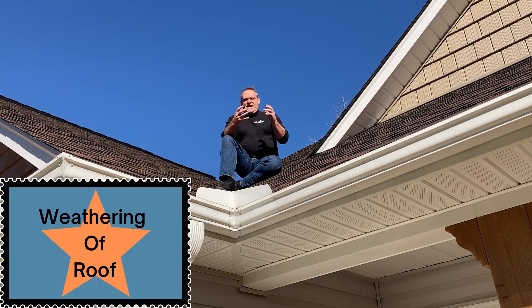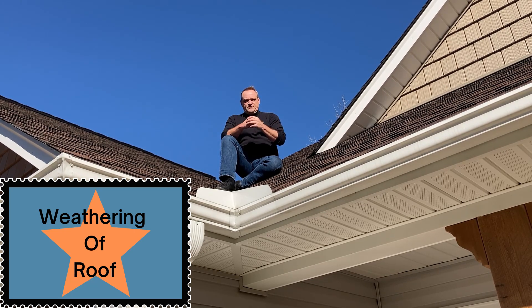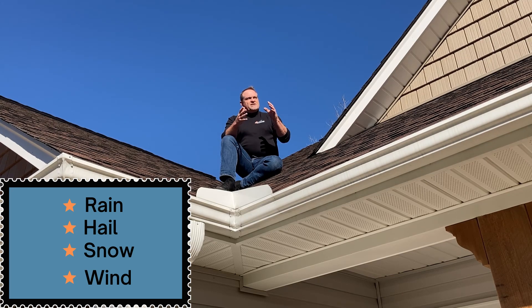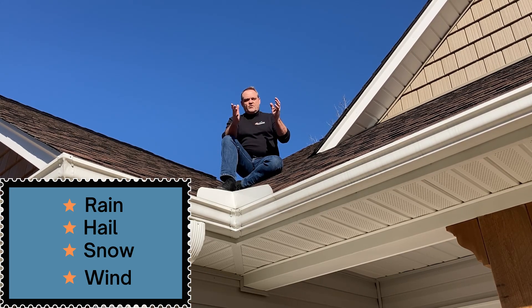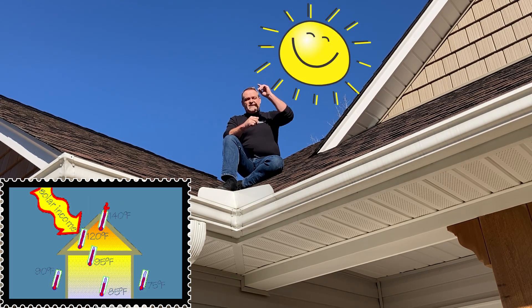A couple of other things about roofing. The way that a roof wears is determined by several factors. It's not so much rain, unless you get hailstorms — hailstorms will definitely cause damage to your roofing. Wind is not so big an enemy against roofing. The biggest enemy against roofing is the sun.